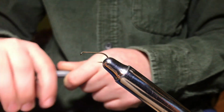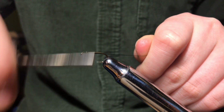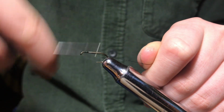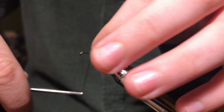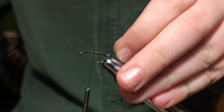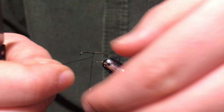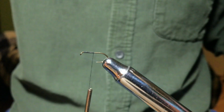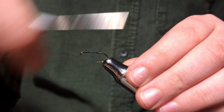Alright, let's just get straight into it. I already explained the materials, so I don't need to cover that again. I like to start behind the eye because I love to build up the head, and I don't like to, but I tend to. It makes it all fat, and then when I try to whip finish, it just falls apart. So I've started tying down farther so I can have a decently small head on the fly.